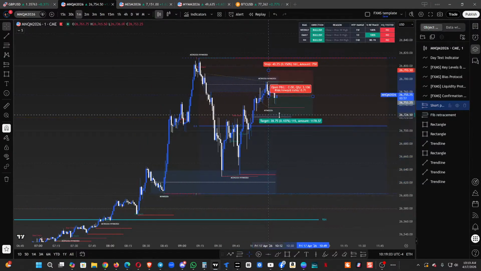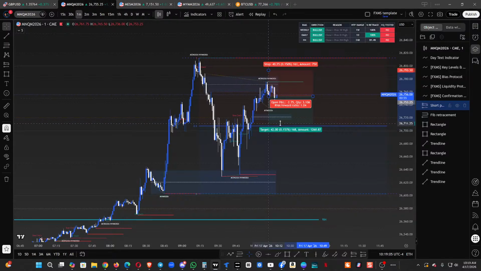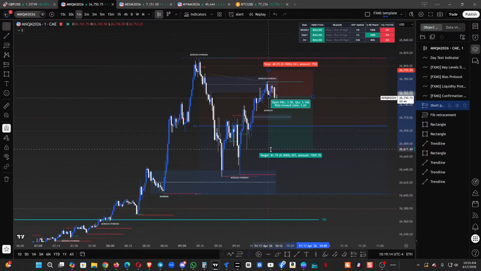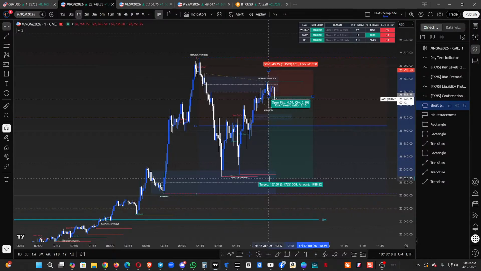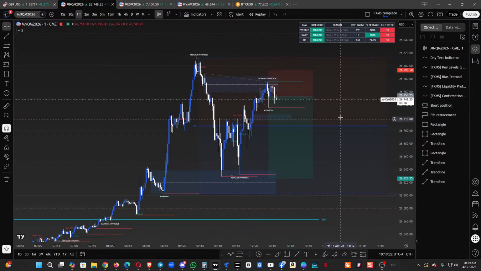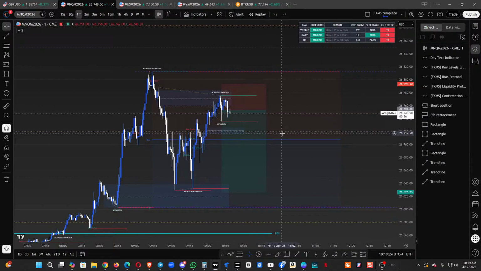But that 1-to-1 first marker here would invert the imbalance, okay? So we'd see if we get a reaction there. First point. Next would be the 2R to take out the lows here. And then 3R to take out the lows here. And then this would be like a bonus if you were to get that to play out.